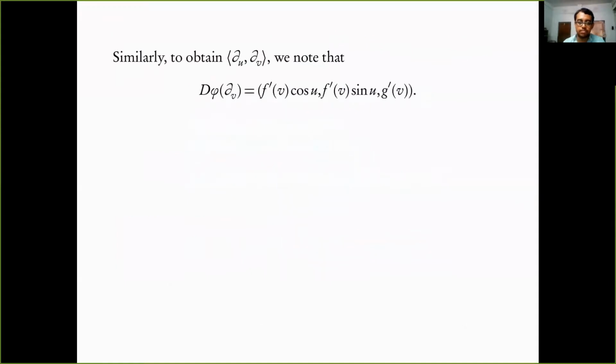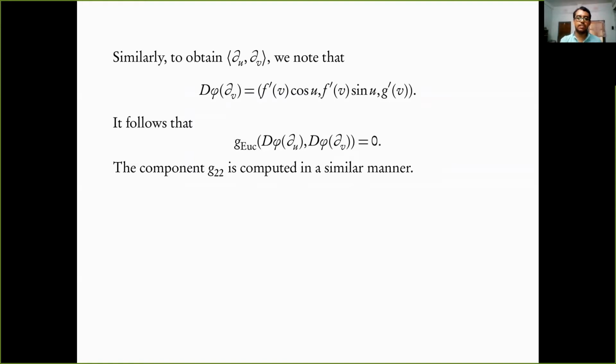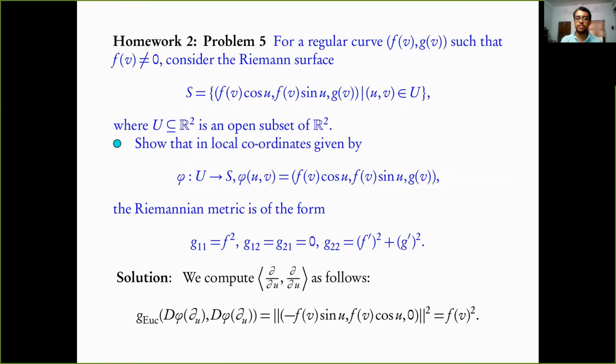Same thing with the other one. So you calculate the mixed term for u and v and you note that this is going to be 0. Because the metric is symmetric, g12 is equal to g21. And the only other thing that you're left is to compute g22. So the answer should be this. So I'll leave it to you to compute, but this is a very simple computation. Perhaps the simplest question that we'll discuss. Okay.